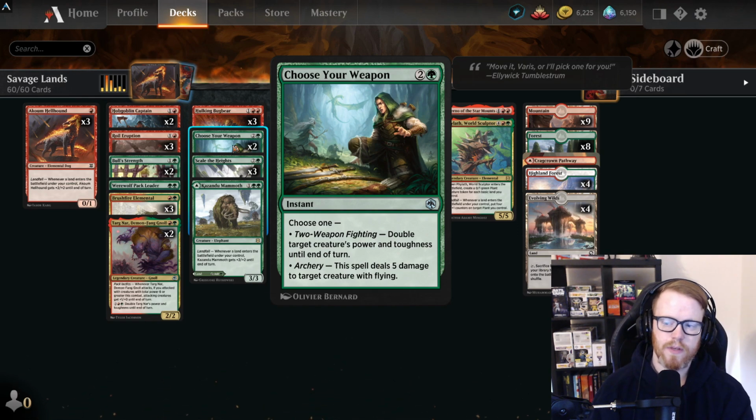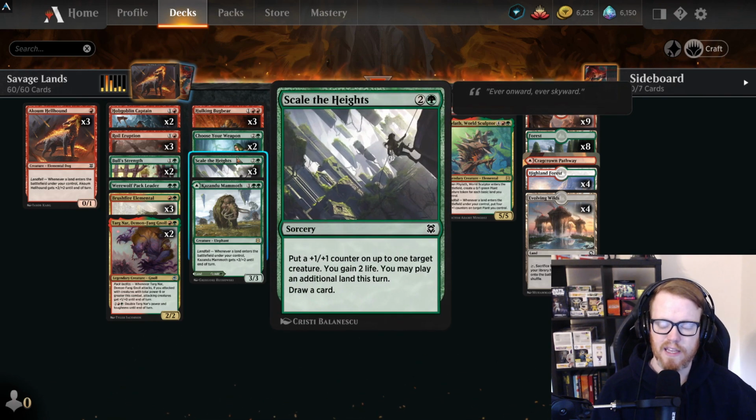So if your opponent's playing something in the air, you can always get some quick spot removal and just snipe it out of the air and prevent it from getting in for that free damage, because this deck doesn't have too much in the way of reach. So this is definitely something that can help.